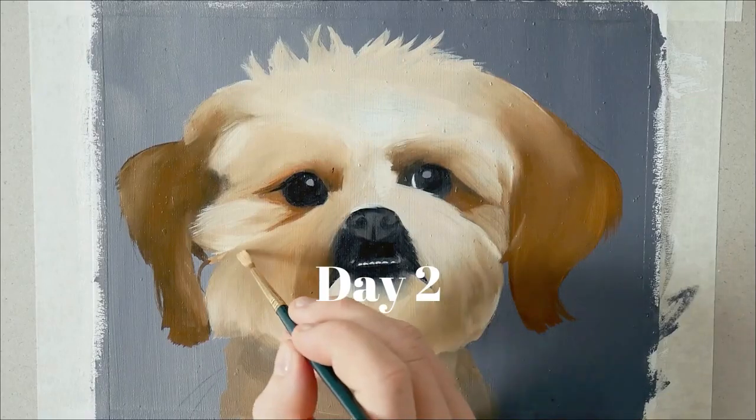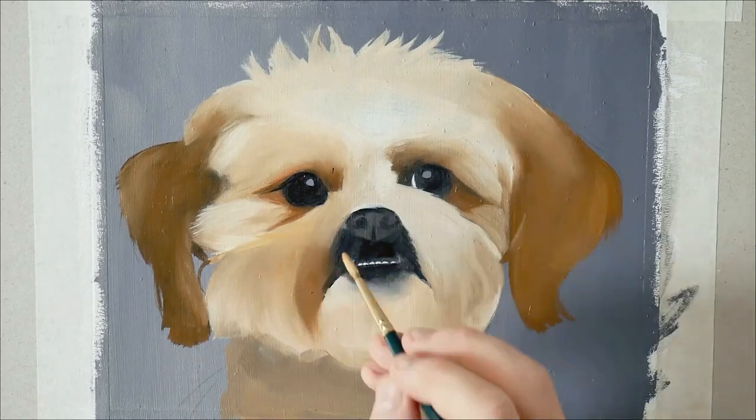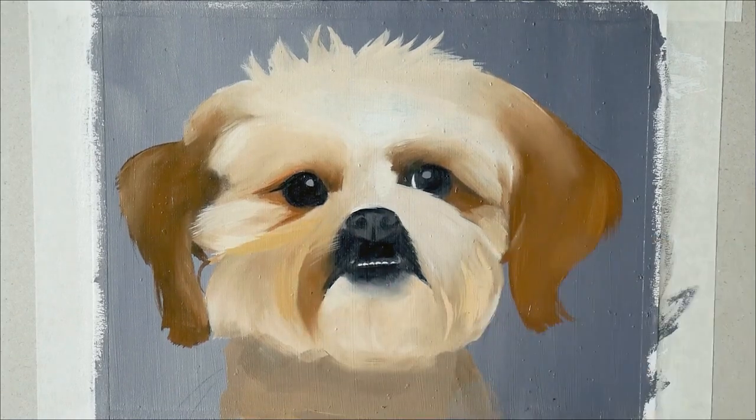With the first layer done and dry for the next day, I was then able to go over the dark areas with a lighter paint and work my way up to more shapes that resembled fur. As you can see, the depth started to appear straight away.